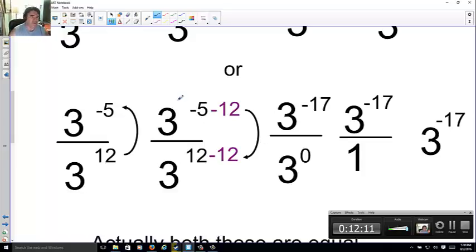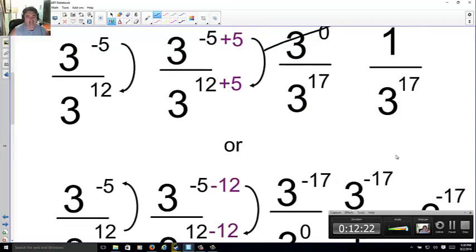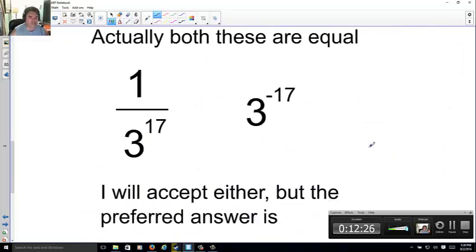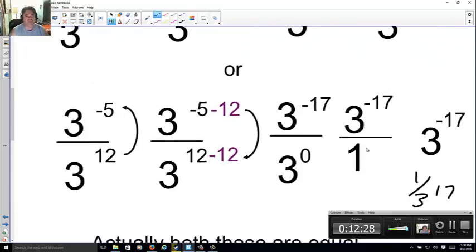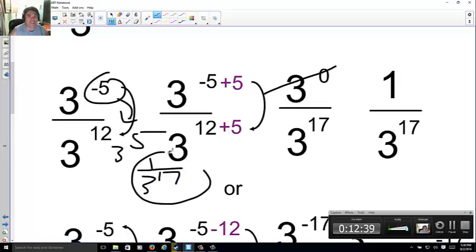This was for Algebra 1, excuse me. I just went ahead and added 12 to both and turned this into 3 to the 0, which made 1, which made 3 to the negative 17, which makes 1 over 3 to the 17. But that's complicated. Let's just do the KISS rule and keep it simple. How about this for simple? The simple way would be doing this. You have negative 5, it goes down, you add 5. So 3 to the 5th as well to make 3 to the 17. 1 over, because it's on the bottom.